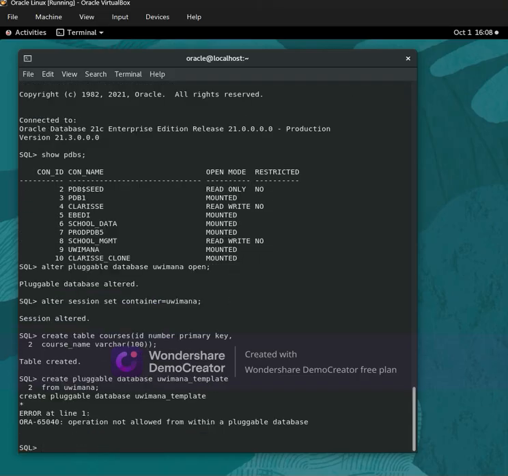Error: operation not allowed from within a pluggable database. Let me exit and create the template outside of the database.